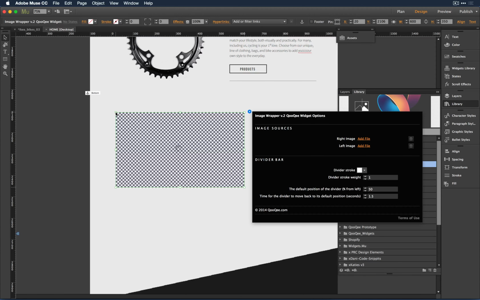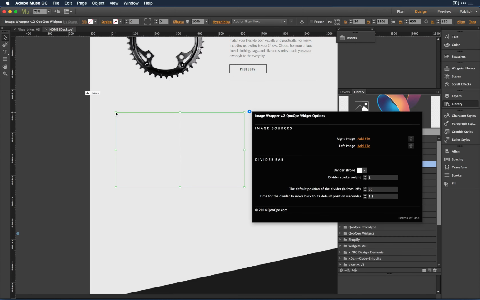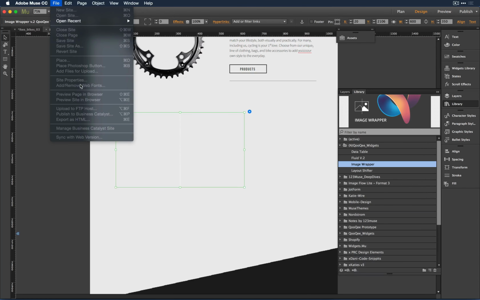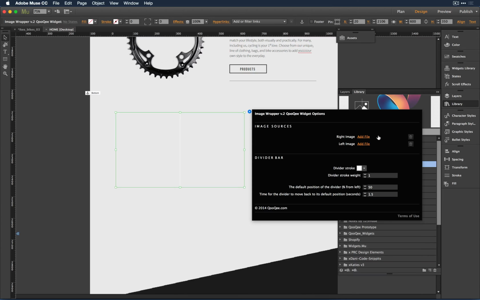Now, I've got kind of a silly example of how I would use this because I lost my original images. But that's okay. What you'll notice is in this widget, instead of the old way that you would deal with images, which was to pull down on File, to add or remove, add files for upload. You had to upload it, and it would go into the assets folder. You'd have to figure out what the name was, and then in the widget, you'd have to come on in and type the exact name of that image and not get it wrong, or else it would break. The site wouldn't work. We now allow folks that make these widgets to have 2 new features, a color picker and an image picker.